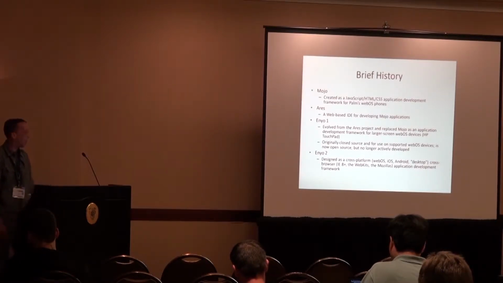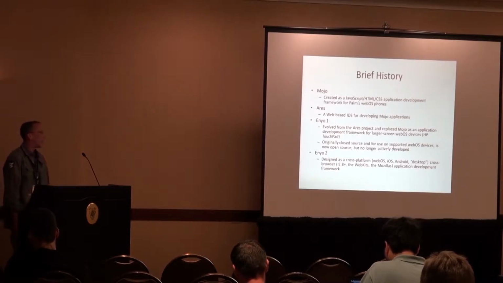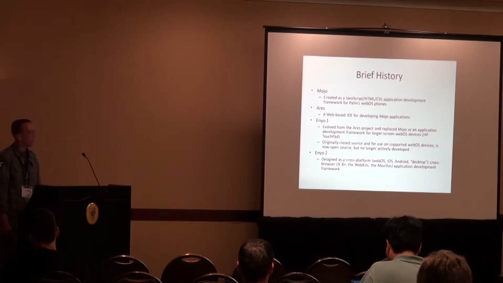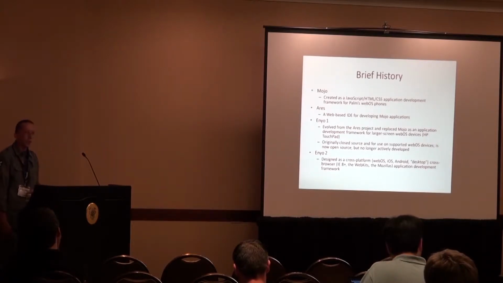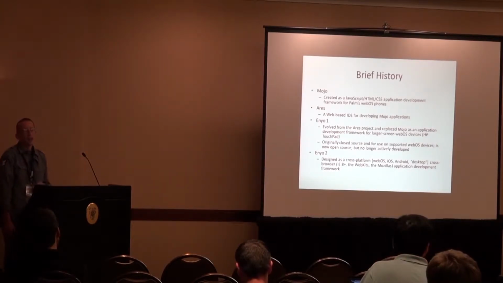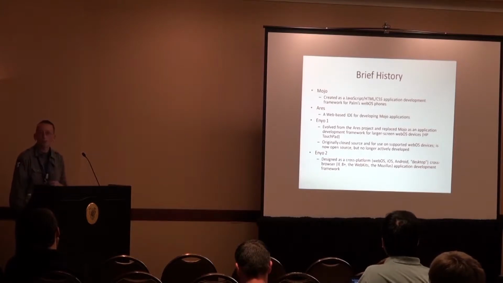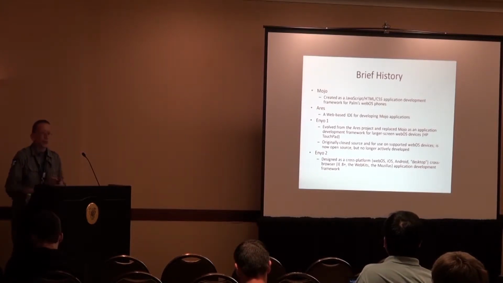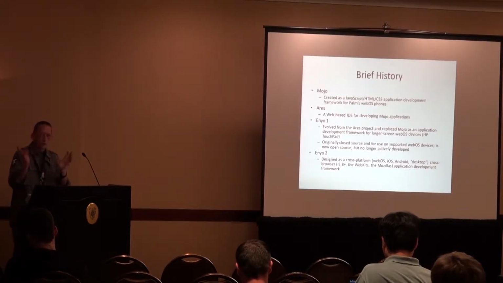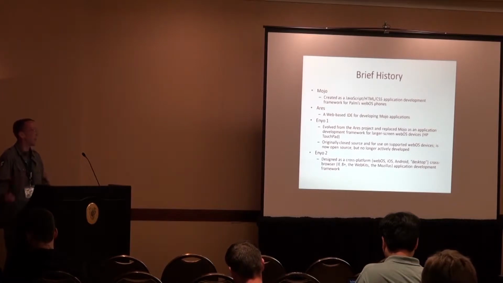As part of our Mojo effort, and realizing that it wasn't quite as easy as we wanted it to be for web developers to use, we created a product called Aries, which was basically a web-based GUI builder, to keep it simple, where you could drag and drop components, lists and scrollers, regular buttons, whatever, and then it would generate code for you and run as a Mojo application.